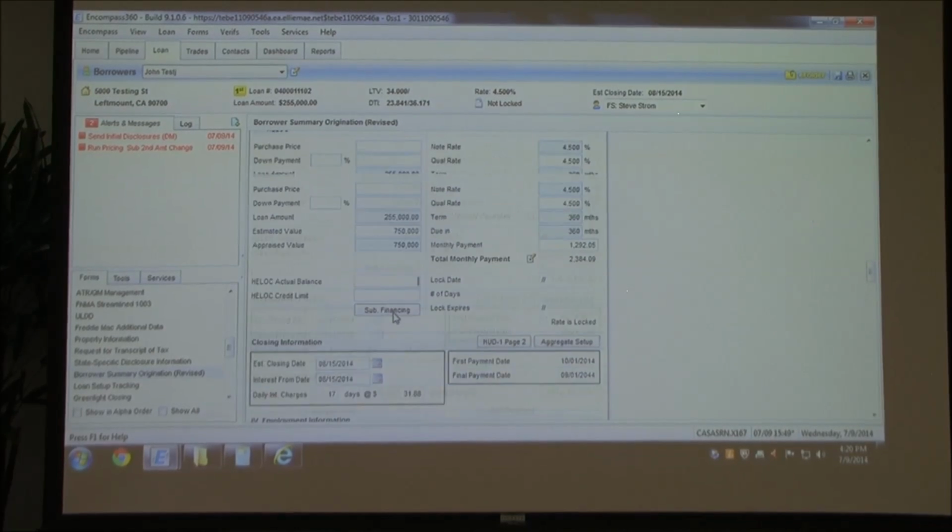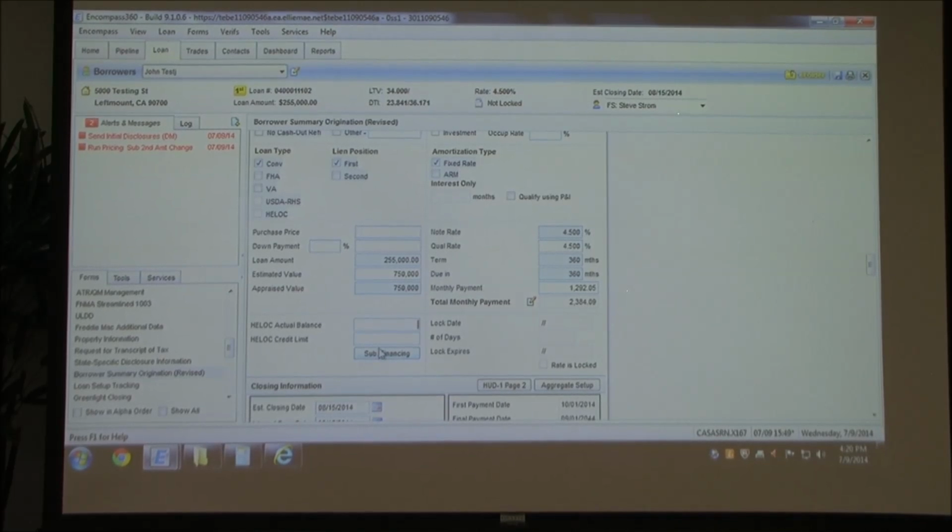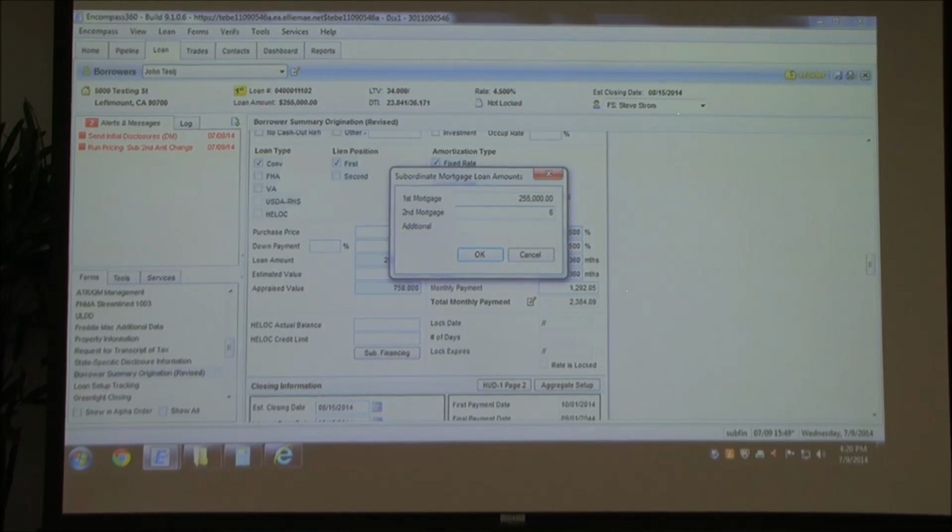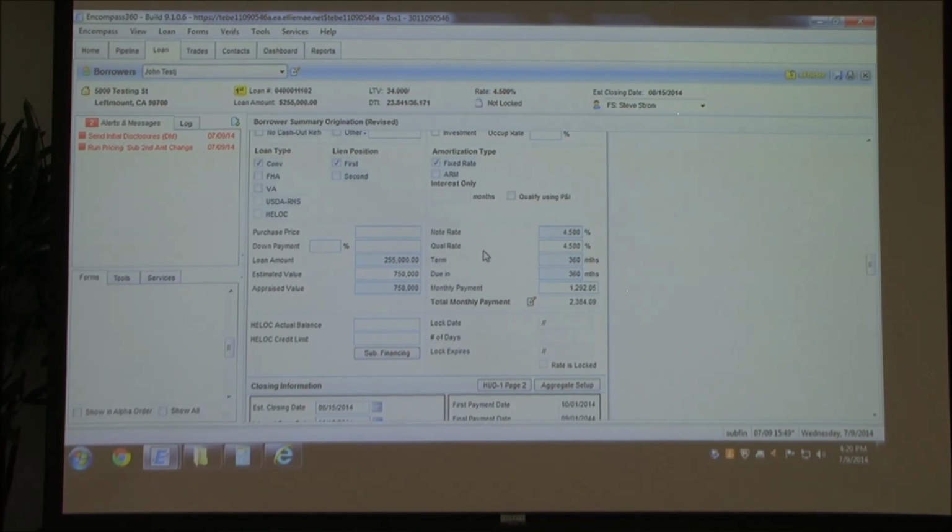We will click this button that says sub-financing. The loan in question is not a HELOC, it's a HE loan. So you never fill out these cells. They're blank because it's not a HELOC. However, in the sub-financing button, I need to say there's a $62,809 second mortgage. Watch the LTV and the CLTV. So now it's saying you have an LTV of 34 and a CLTV of 42.375.